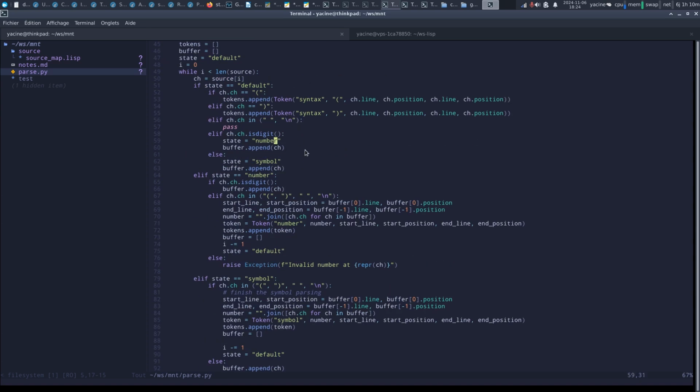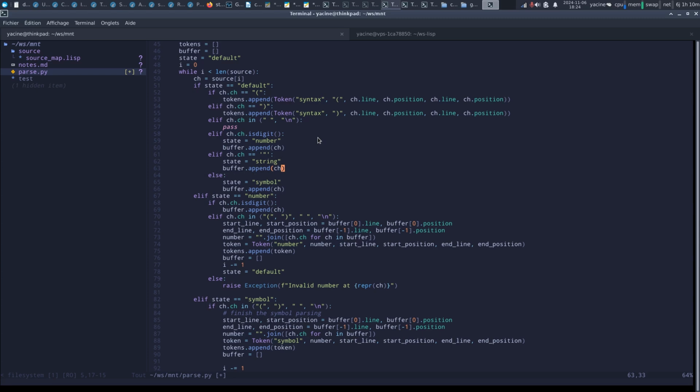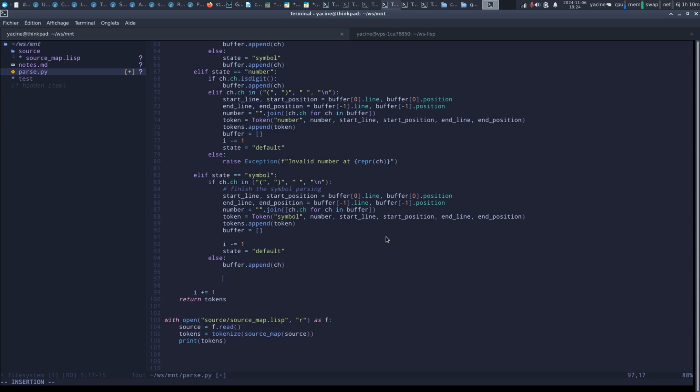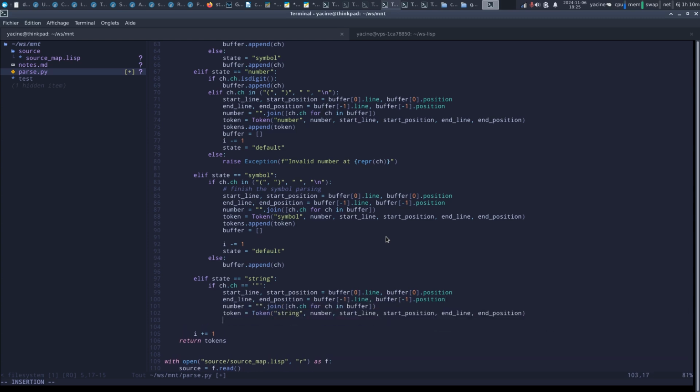It's here, and I'm going to add another. Oh no. Yeah. So I need another state parser. I don't know what I'm typing, but I hope it's correct. Okay, so if I have the end of a string, I'm not going to roll back to a previous character. It's finished.